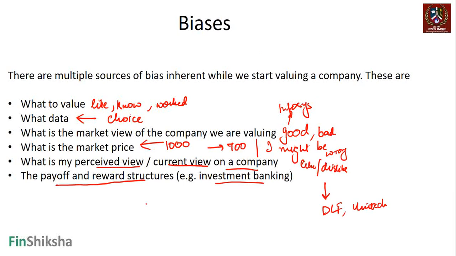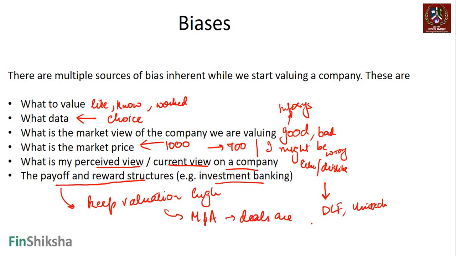For example, in investment banking, it is usually good to keep valuations high. Why? There are two examples of this that you will get. Example one is in mergers and acquisitions. Deals are overpriced. Why are they overpriced? Now, 90% of the M&A is overpriced, and that's typically because the higher the price it sells at, the more the commission people helping you in the sale, which is investment bankers, are going to make in between.